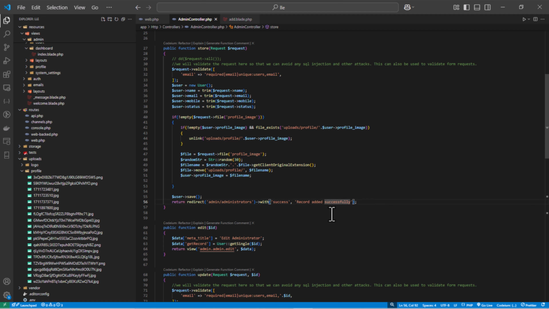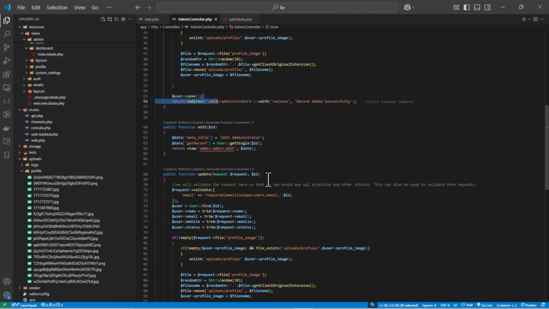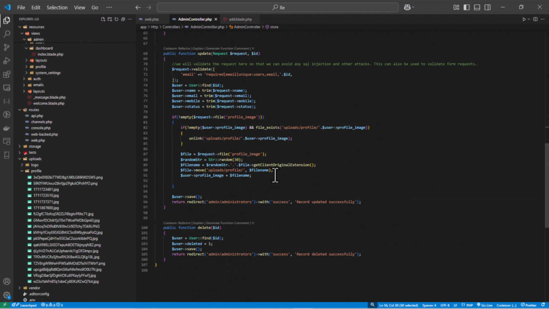You can do it according to your will. If you want to capitalize this, maybe you say capital S, and this one capital A. That is what you or your users will be seeing: Record added successfully, whatever you like.